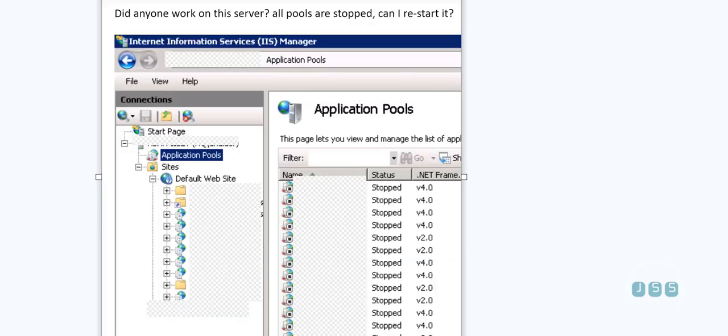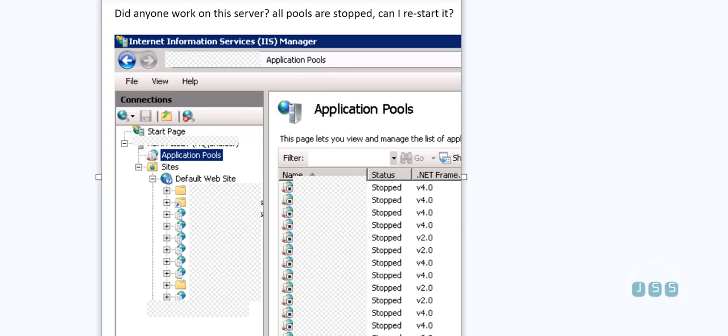Then I went in and said, okay, let me look into this, what's going on. And of course, you see, I jumped into the IIS because I know by looking at the error, I can see, okay, this is not a database issue. This is not another issue. I can see this is coming from one server. So wherever this application is installed, like where this web server is running from, that server is having an issue. So I logged into it.